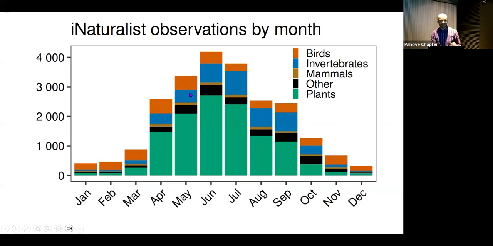An interesting anecdote here is that bird observations stay the same more or less every month. So birders are going out no matter what, which I guess makes sense because with the migration, there are some birds that are only here a certain time of the year. So either you get out in the winter or you're not going to see them, right?